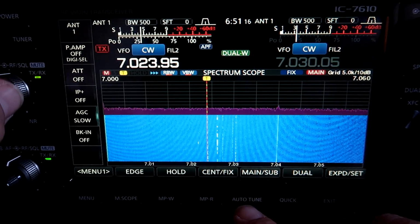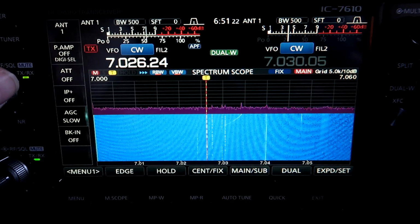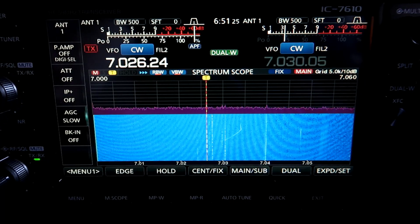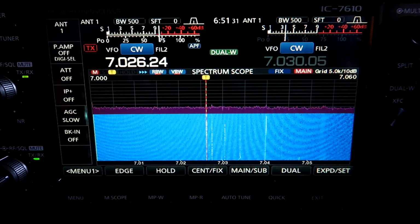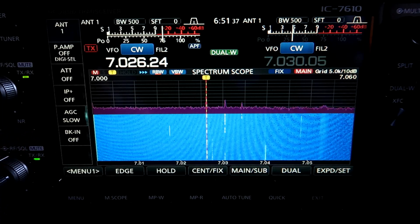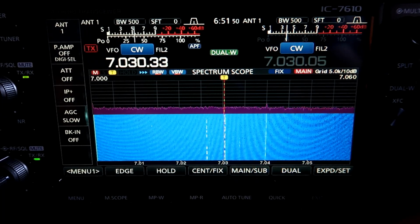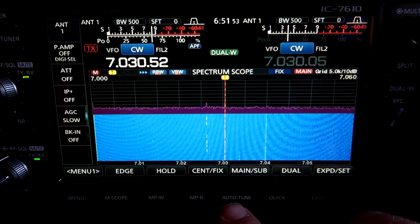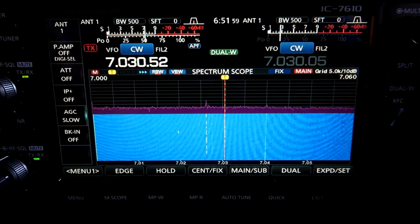And of course the signal's gone, but I'm pretty confident that it hadn't tuned in properly. It's got it right there on a very strong signal, but on weaker signals it's not so good. But trying to match the two, because if I press the key now with the break-in off, so I'm not transmitting, it's very difficult to hear my side tone over the receiver noise. It's too quiet somehow. I find that very difficult. I haven't found a way to do that very sensibly. And I do find the auto-tune pretty damn useless. But again, it seems to work on stronger signals and not so good on weaker signals.